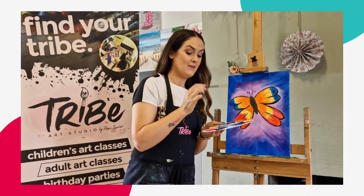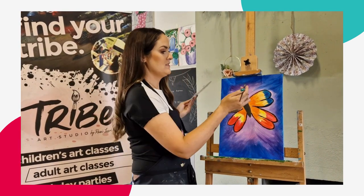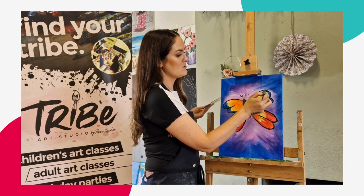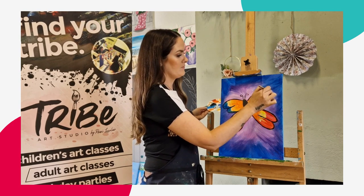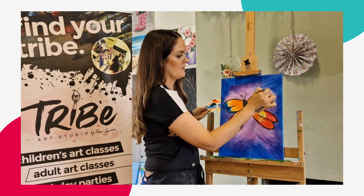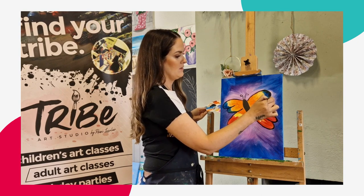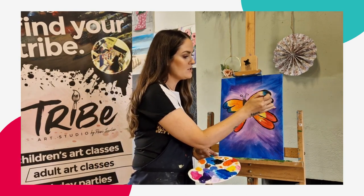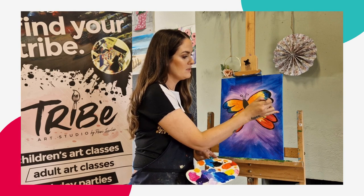So now that we have the outline in, we don't need it to be so uniform. So I'm going to bring some of this into the wing. Just little strokes along the edge here. And you could do a couple of little lines in here, just going through.